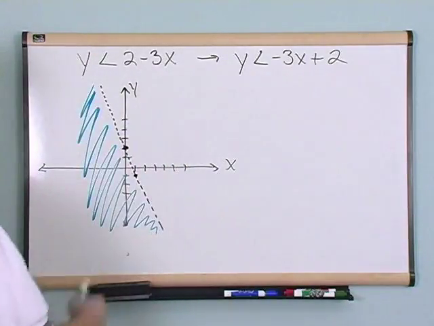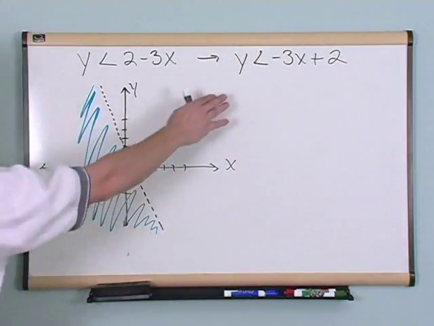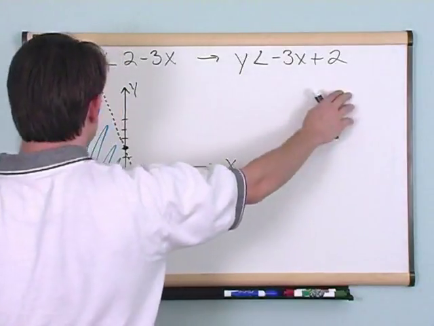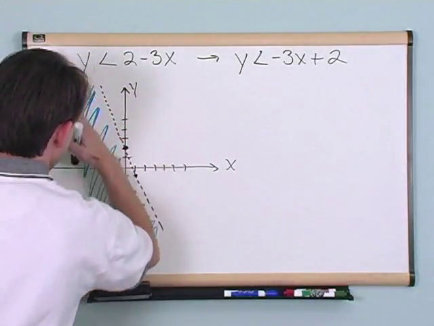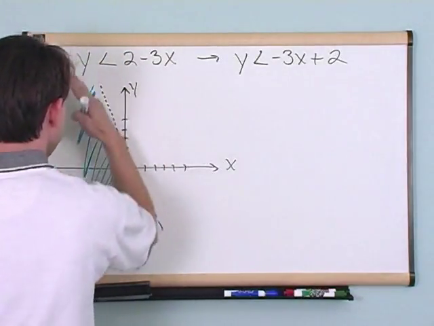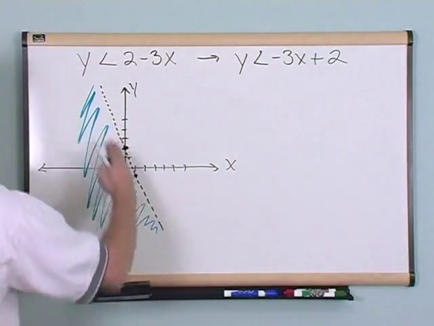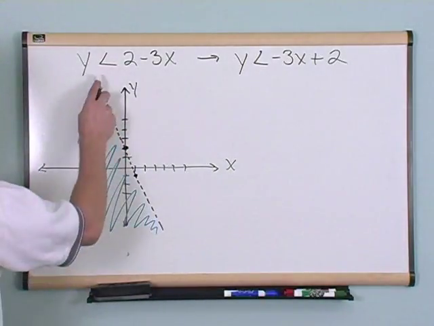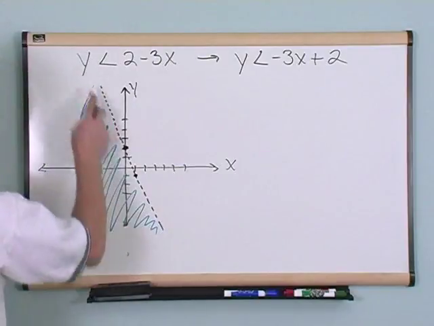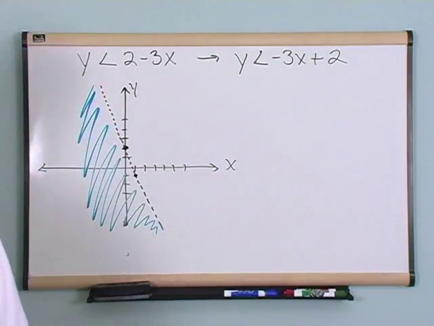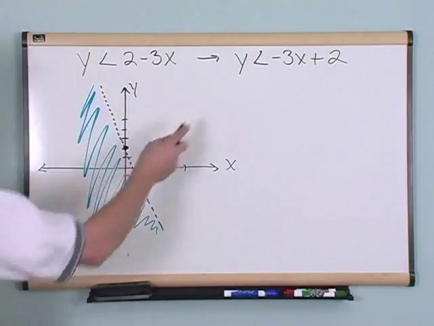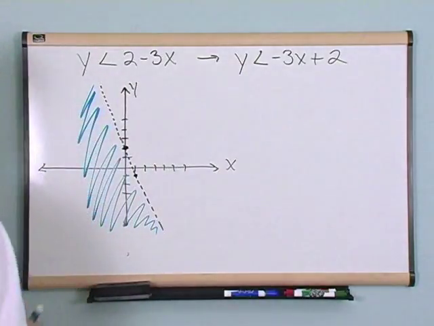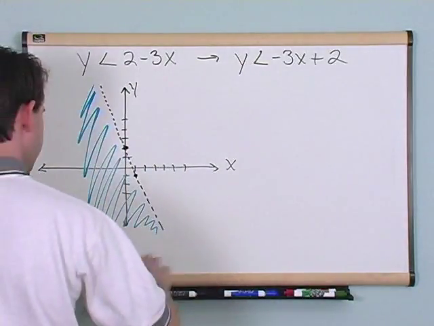If it said less than or equal to, I would have drawn a solid line. I drew a dotted line here, and that means that the points that are satisfied by this inequality are all of the points below this line, less than this line, but not including the points on the line itself. So I've got to draw something here, so I just draw some dotted lines to let you know where the boundary is. But the real solution of what you're drawing up here is actually everything below it. So that's not too bad.